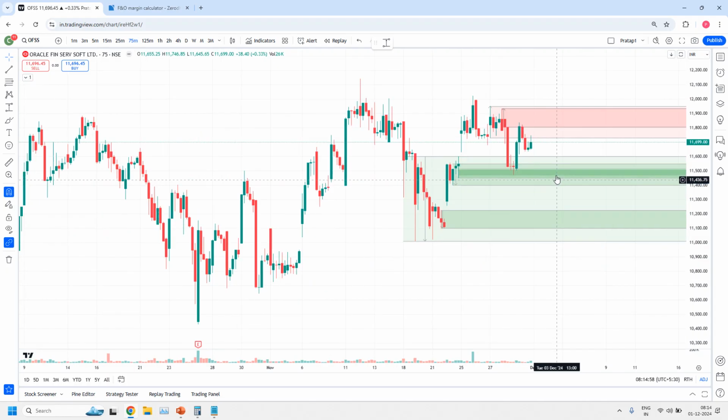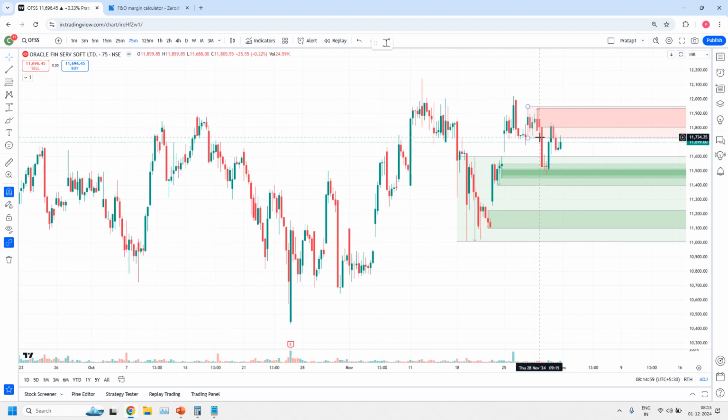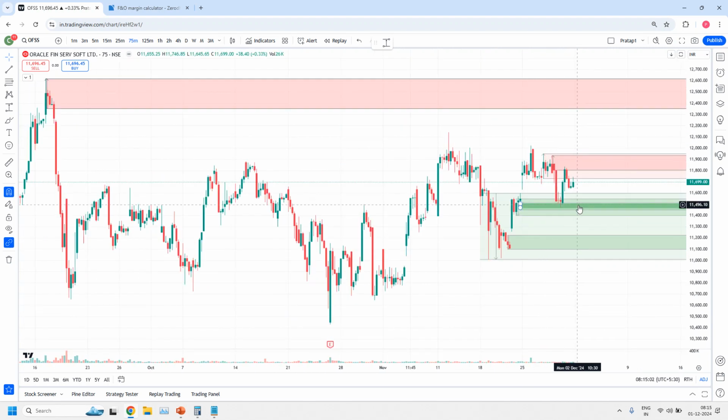If it does not hit, you are supposed to exit. You never think about this. And finally, one day, because the supply is dominating, it will hit this zone and this stop loss will hit. You get a loss, and immediately we will be screaming. What will we tell everybody? Okay, these recommendations are not working, they are a waste. Useless people.